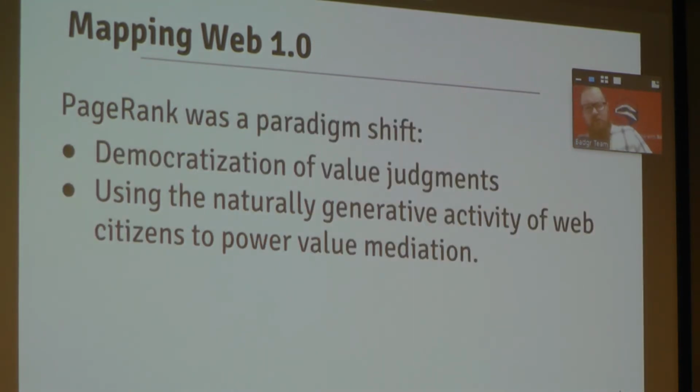So this was a really big paradigm shift from the technologies before that, which were based solely on textual analysis or the human-curated directory approach. In one way, Google really felt that this was a democratization of value judgments. And particularly they felt that because they were using the type of data that was naturally generated on the web as part of how humans just used it. Anyone who's publishing anything on the web, what they created was links to other pages, content and links, and they valued the content by the value of those links.